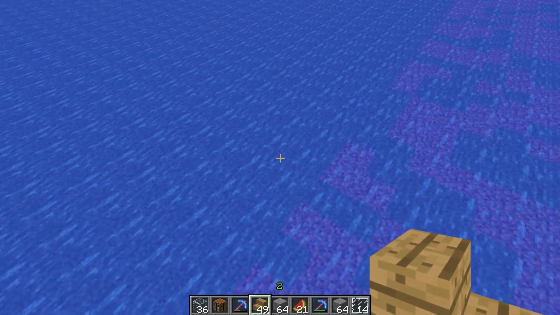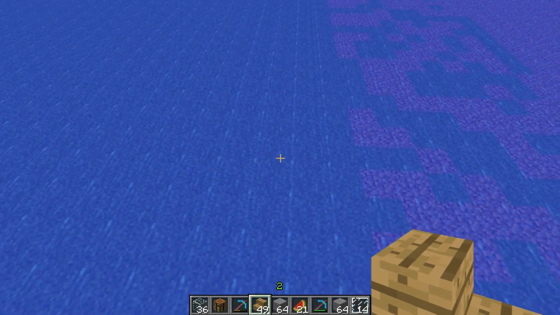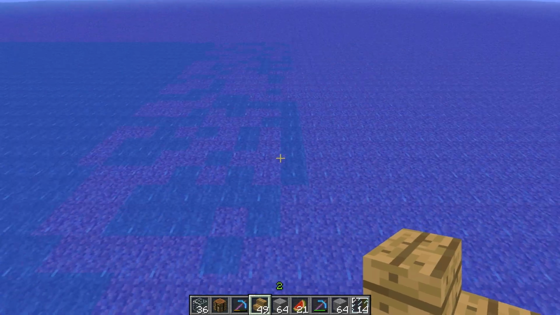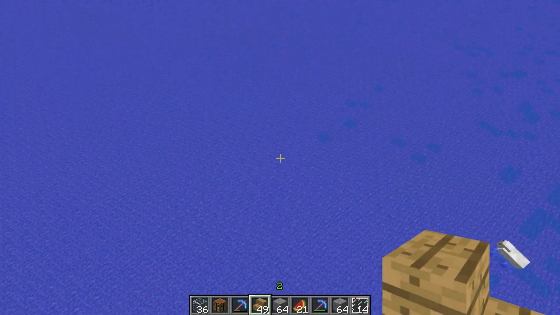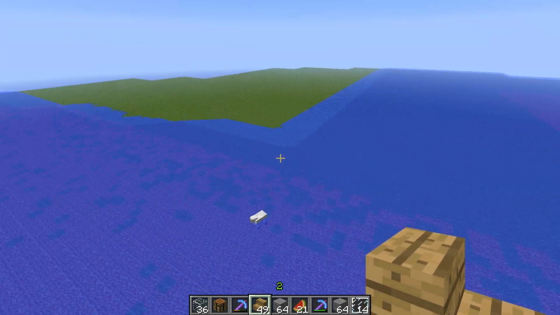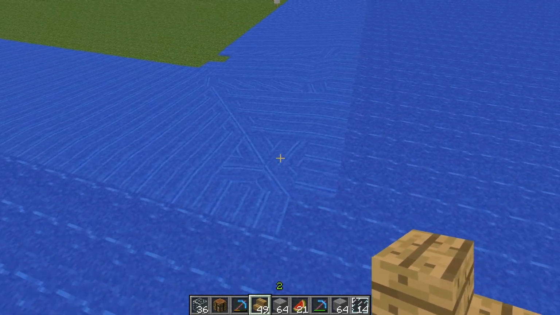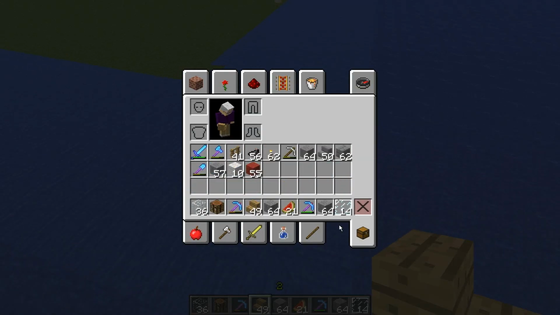Because the water will kill the grass, specifically at night. And then during the daytime it'll spread again. So it creates some kind of weird designs. But anyways, so you'll see there's some weird stuff going on here. If I have room in my inventory, yeah, I can move some stuff around.